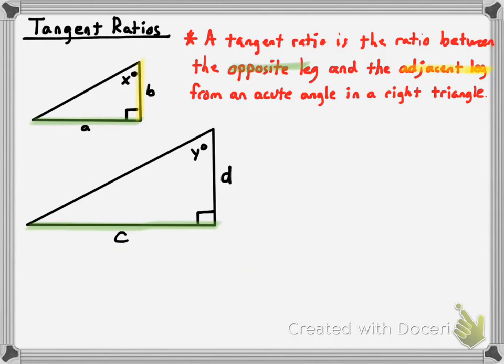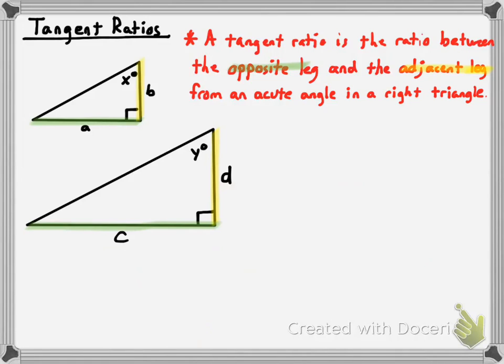All right, and then similarly, when we're looking at angle Y, it has two sides of the triangle adjacent to it, this one and this one, but it's the leg that we care about. There's the adjacent leg to that angle in the triangle. Now, when we make a ratio between the opposite leg and the adjacent leg, that's called a tangent ratio. And I'm going to write two equations here.